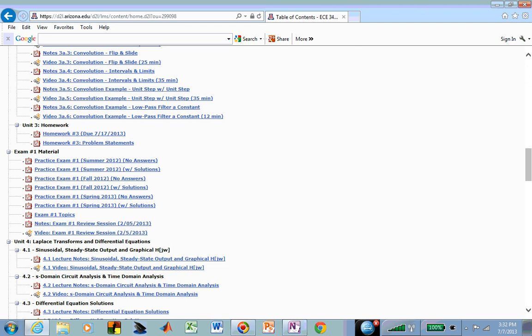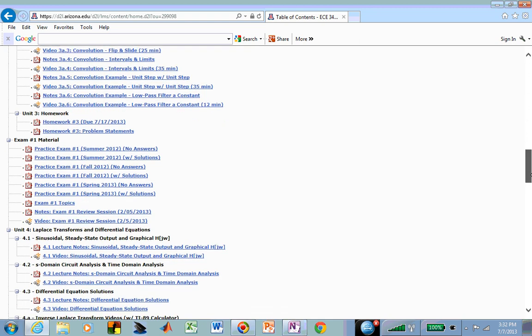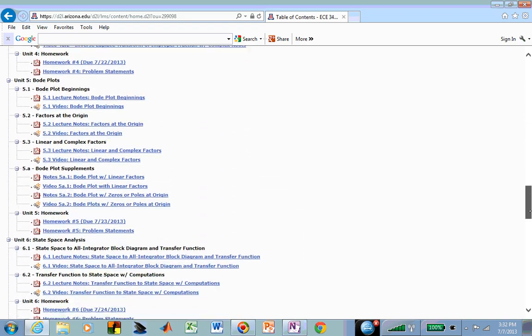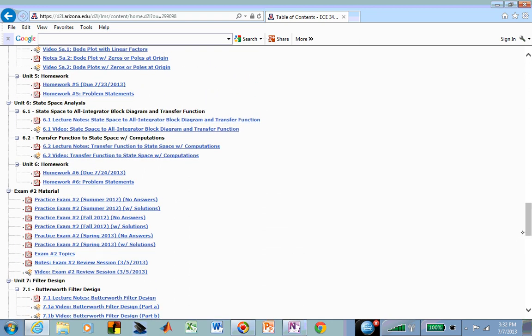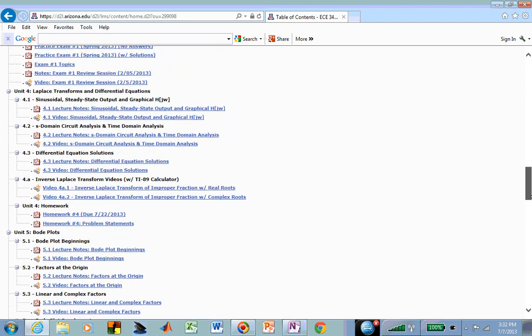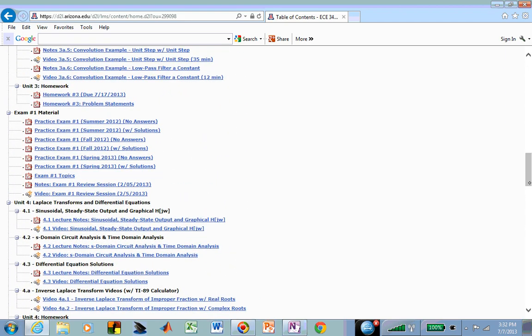There are also sections of the content page dealing with the exams and exam preparation. You'll see that there's several practice exams with and without solutions. There are also exam topics. You'll want to refer to that. When you're preparing for exam number 1, you actually might want to go and look at some of the practice exam material for exam 2 in previous semesters, because there may be some material overlap, and we might be covering material this summer session that was on an earlier session's exam number 2. Hopefully that is clear.